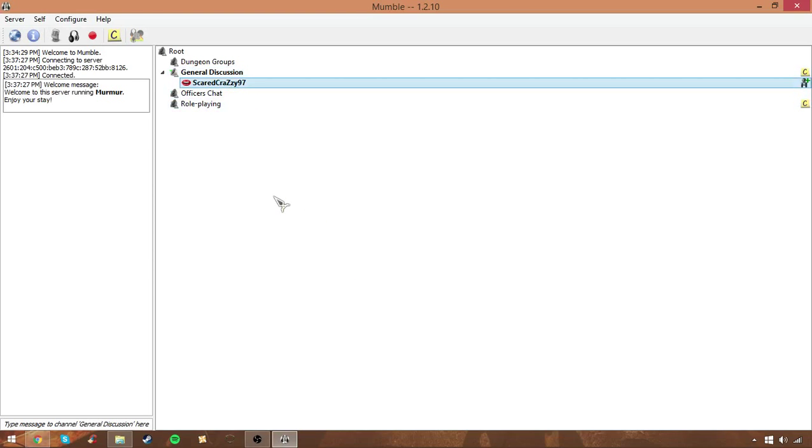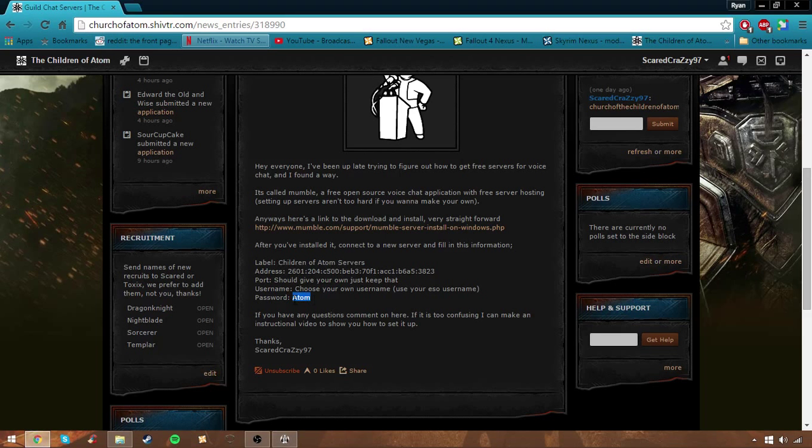But what should happen is another dialog box will pop up saying that the server's certificate is untrusted. Maybe. Some of you will have that, some of you won't. I've noticed sometimes when I log in it's not here, like right now. Other times it is. So what will happen with that, just click yes. It's just saying that my certificate is not a professional certificate, I think. But don't worry about that. Click yes, and then it should ask for the password. The password was right here, Adam.